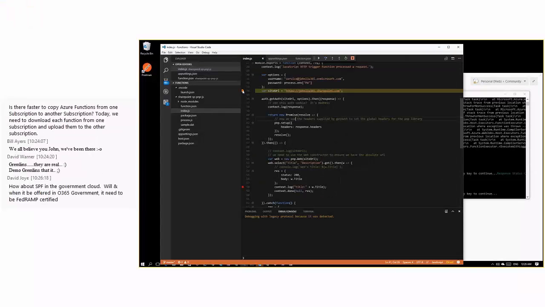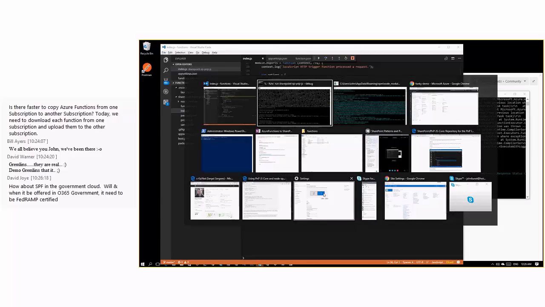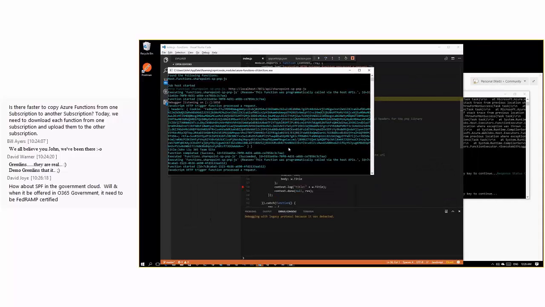So you can see it stopped here. Let me just F10. You can see the Node.js Azure function is now debugging in my Visual Studio Code. So Visual Studio Code has hooked into the Node.js server. I think it's the Express server, I'm not sure. But it's hooked into the server in the debugging endpoint, which is this debugger 5858.